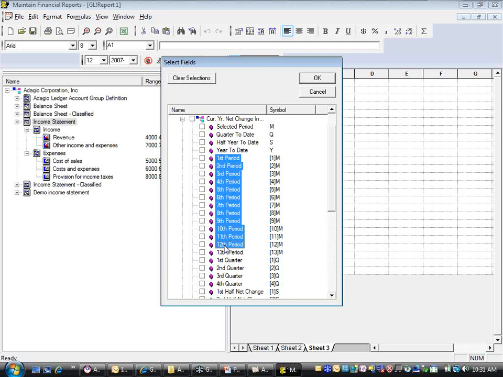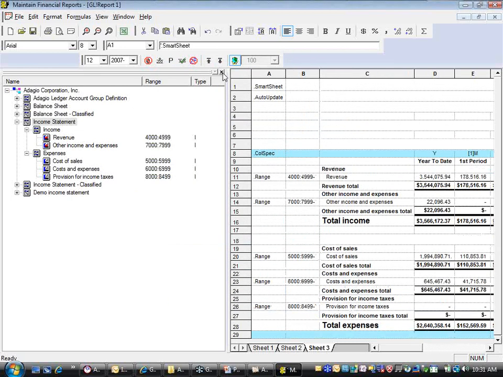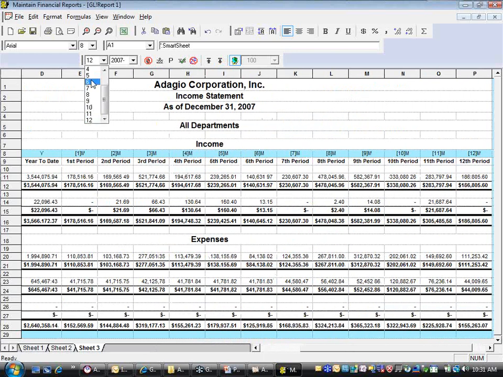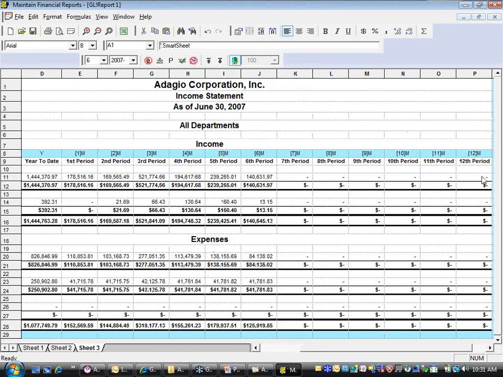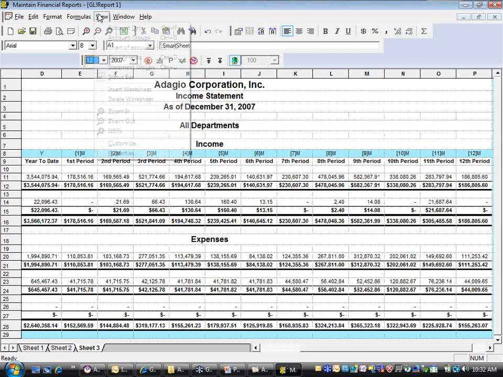So I can shift-click and click on the words and press the space bar, and that selects all 12 fields simultaneously. You may also want year-to-date as well. So if I choose that, then what you see here is a list of all of my 12 months, and if I happen to do the report, say, as of June, then this particular method of selecting fields will show our first month that we know of, and anything in the future will just simply show blank or 0. And then as we move forward in the fiscal calendar in July, August, September, October, November, December, then the fields fill in. So that's one possible way of creating forms.